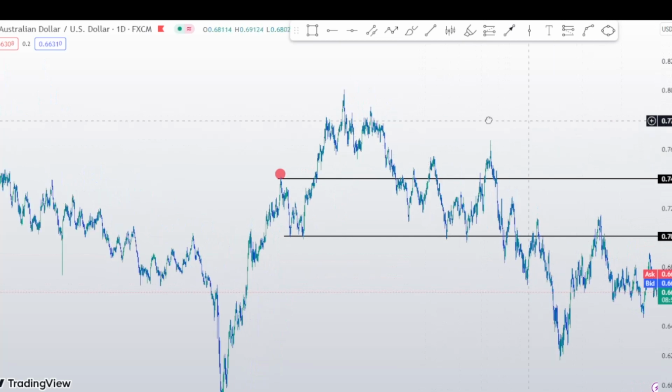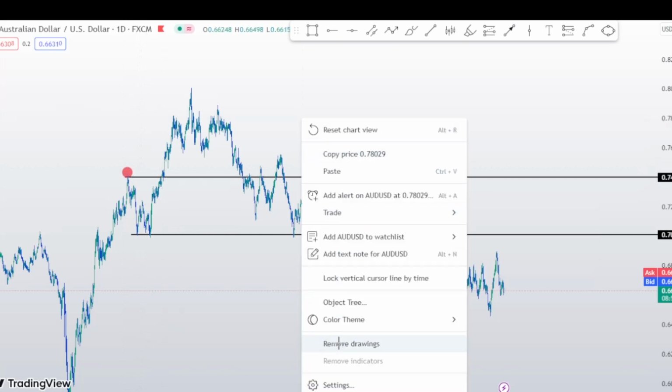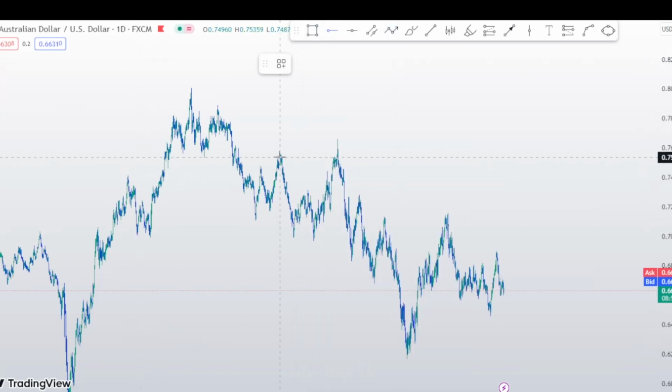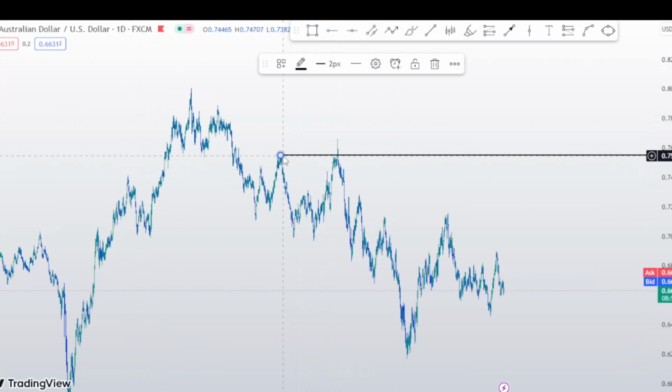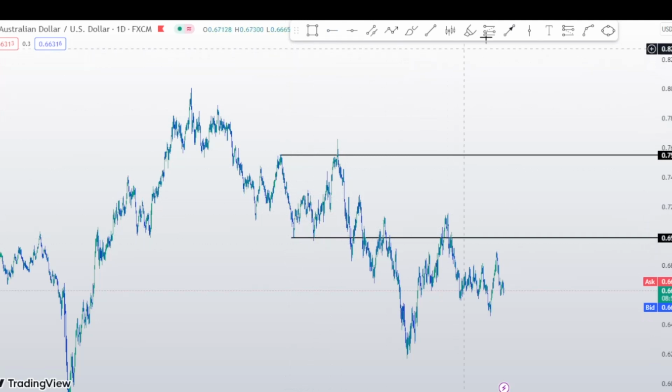Let me identify more key levels here and what happened. Moving on to the next key level, this is what happened here. We had a resistance again. The market went down and came up. When it went down, it created another key level, and the market went up and came to this key level again, which was the first touch.